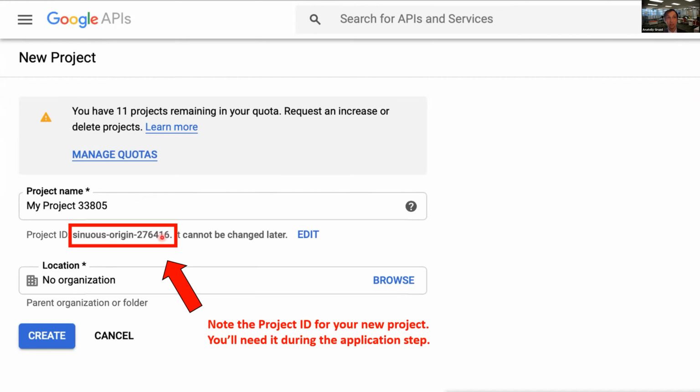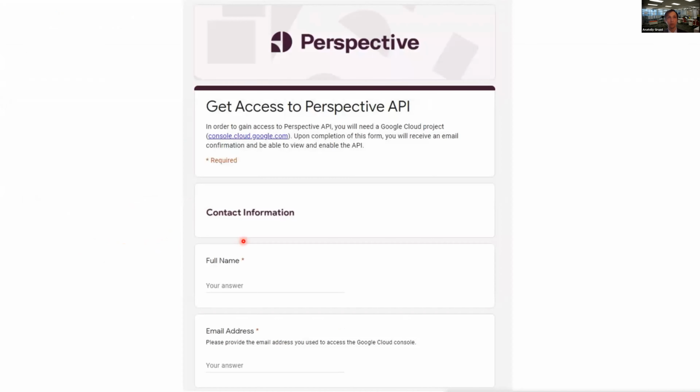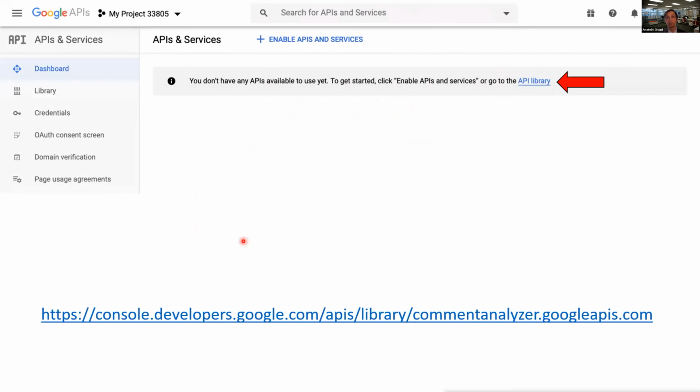I highlighted it here. So the project name you assign, but the project ID is automatically assigned by Google. And this is something you need when you're applying to get access to Prospective API. So just make sure you copy and paste the project ID because you'll need it for this form. So this is a simple Google form where you just specify your name, affiliation, and that project ID. Google team promise to respond to you within a day or two max, and they're generally fast to approving your requests. And so once they approve it, you get the message that it's approved.